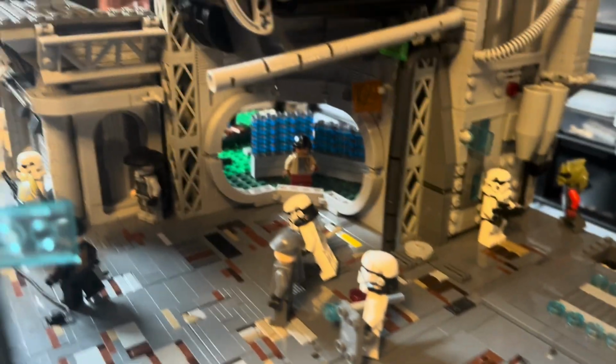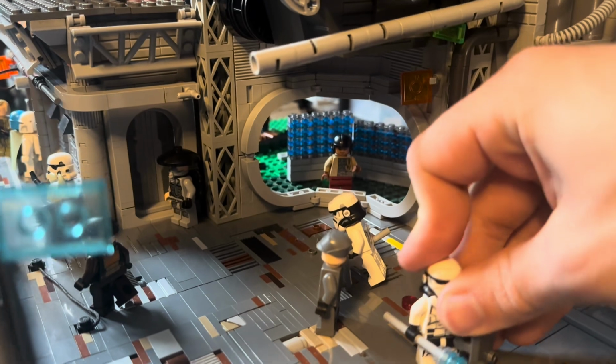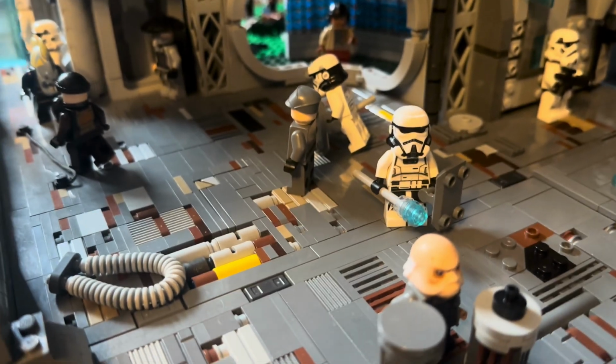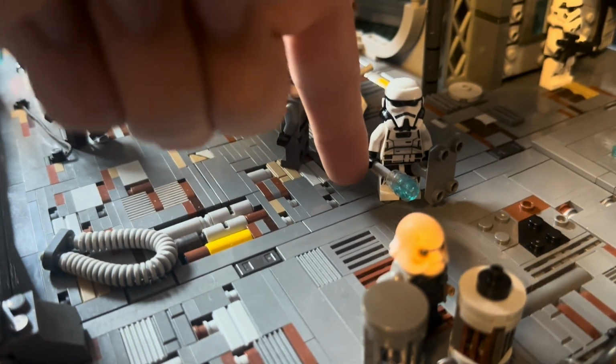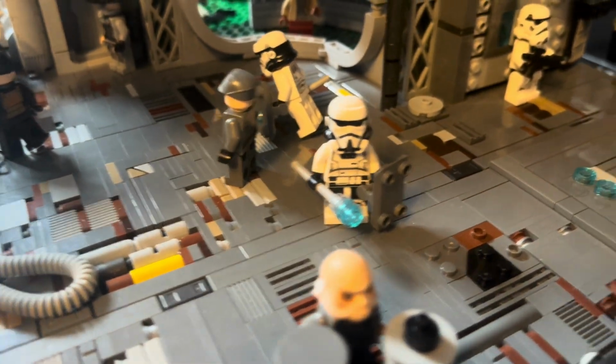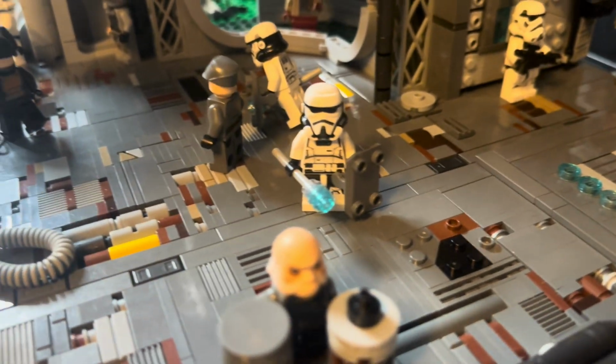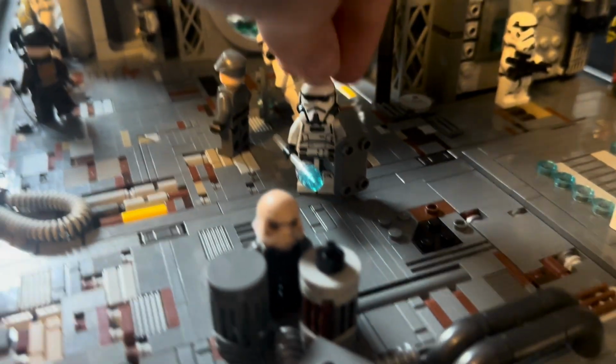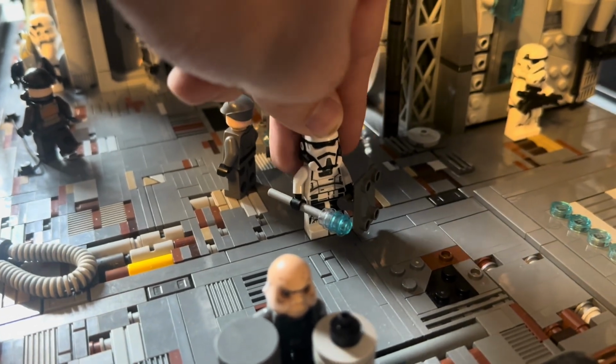And then these patrol troopers, as you can see, I added. They're more like riot troopers or patrol troopers. I gave them a stun taser thing and the shield from the new Clone Troopers versus Droid Battle Pack. I thought it was a great riot shield, and I thought it fit these guys perfectly.